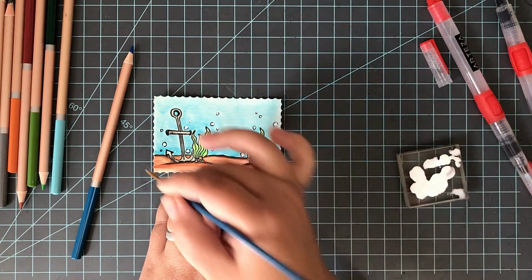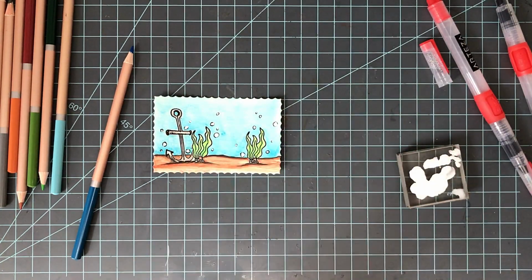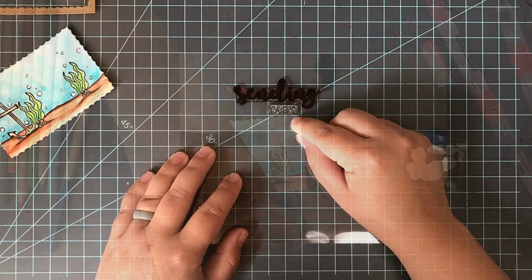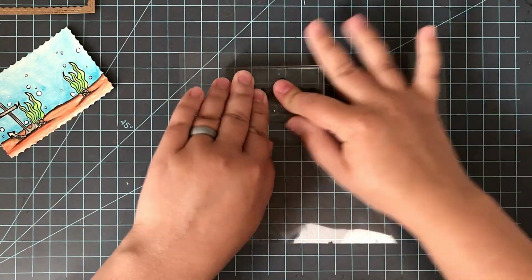If you wanted to, you could always dot this in and then go in after it's dried and draw a circle around your little dot if that's more of something you would want to do. But I just went in very quickly and dotted this in. Now I'm going to be stamping on my acetate.